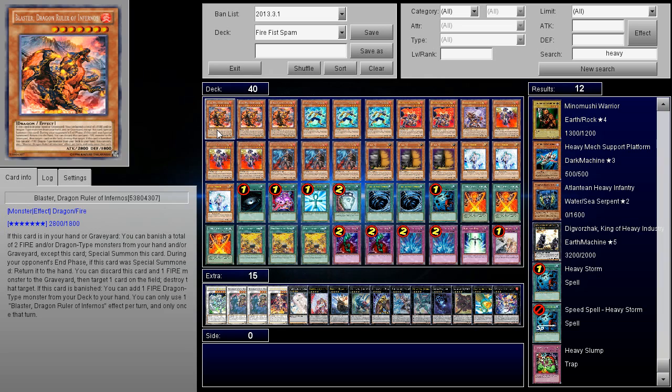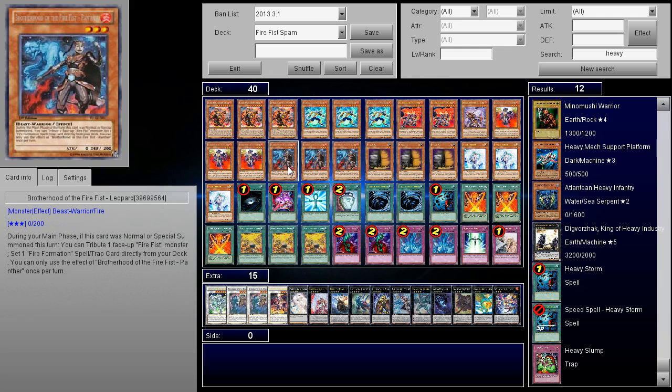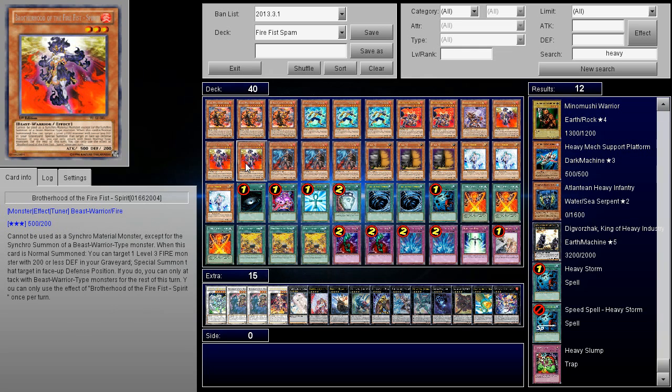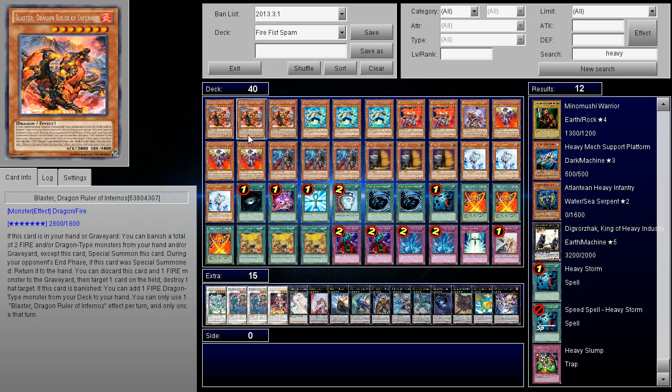pop a card and then discard something like a Leopard, or discarding Chicken, or if I really need to I can discard Spirit and then Spirit into Spirit, and then actually just go for like a Zen Mains if I really need to go on some defensive plays. But yeah, I just love Blaster in the deck. I think he's a fantastic addition to the deck, and I love playing 3 of them.